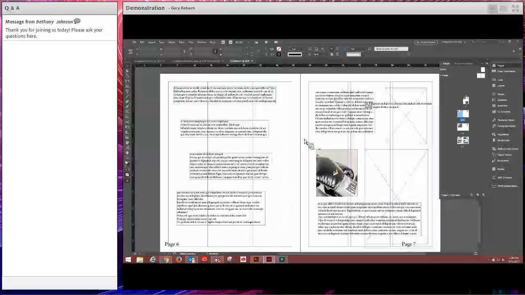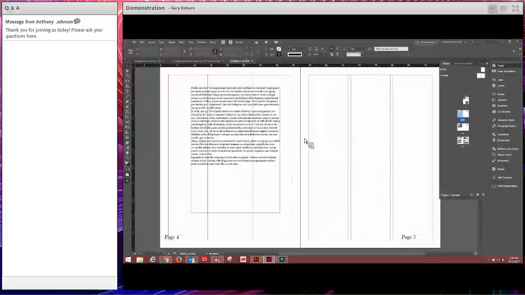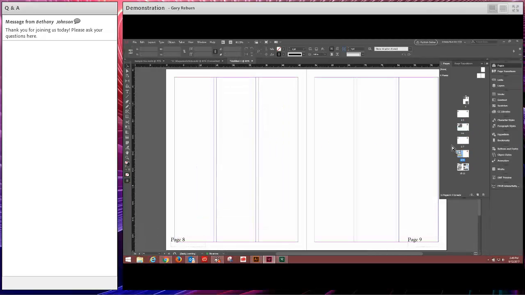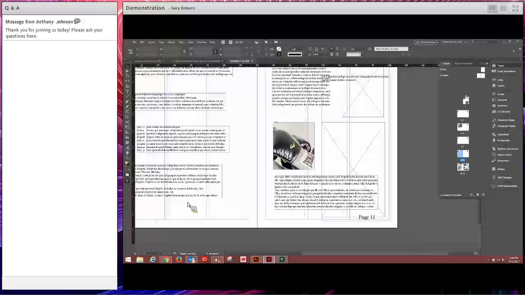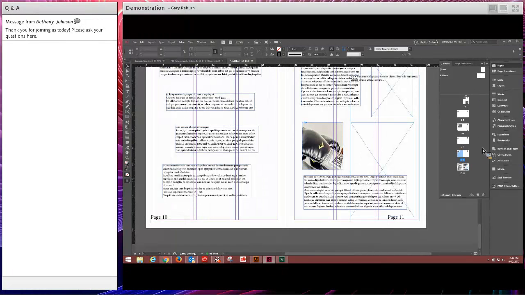Now, because we have those symbols utilized, if we go back to our document, you can see that all of the pages are numbered automatically based on their order in the Pages menu. So we've got 4, 5, 6, and 7. And this is very useful for a number of reasons. One, because you don't have to manually make any of these changes. So if I come in here and add like 3 or 4 pages in between pages 4 and 5, as I've just done, all of the pages still stay accurate.